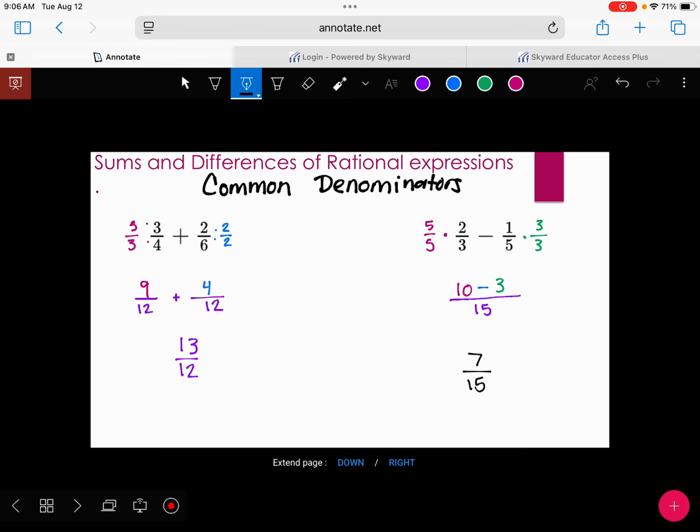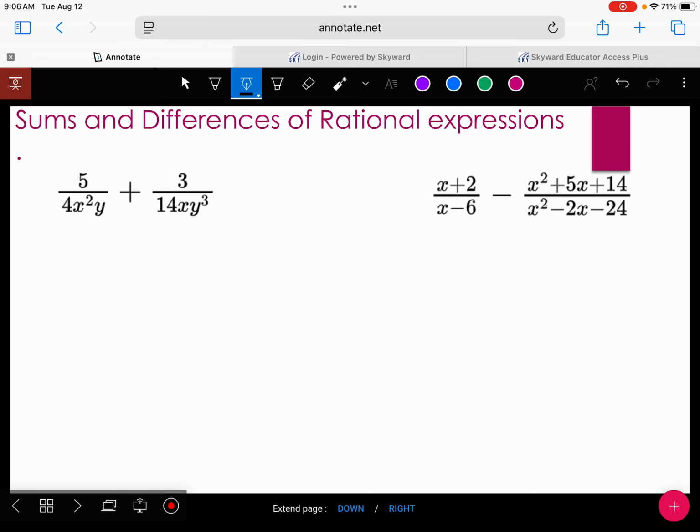Okay, so super important for them to have common denominators before we try and add or subtract those numerators. I wonder what we're going to have to do with our rational expressions today. Oh my gosh. Okay, we're going to go through this, I promise.